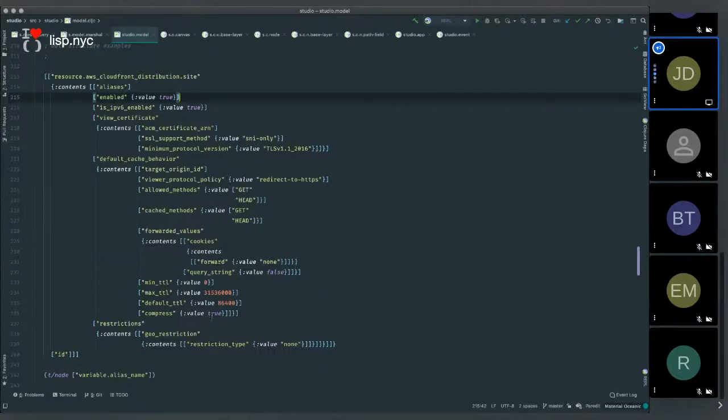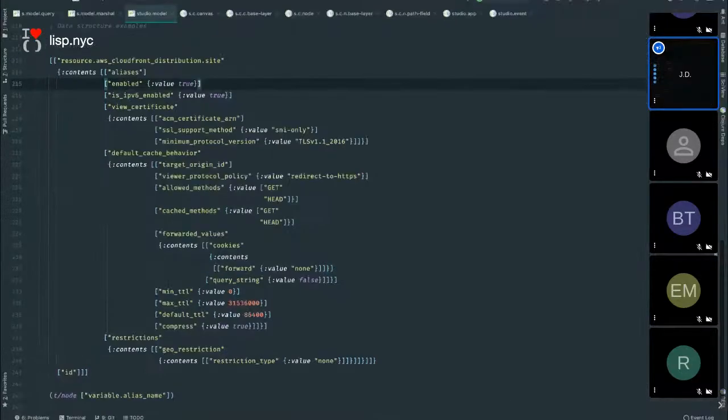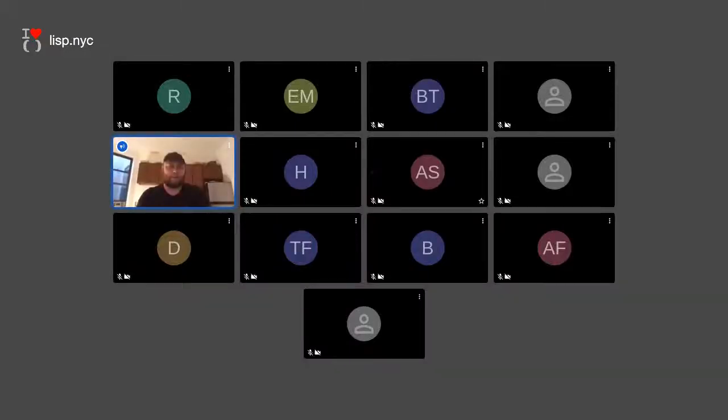But then we immediately run into the next interesting problem: okay, how do we do variables? How do we do string interpolation without actually re-implementing HCL in Lisp? And the solution that came on is, let's take it up a notch. Let's get rid of the variables and things, and ultimately going back to the boxes and arrows, let's work at that level. Switching screens is going to be fun here.